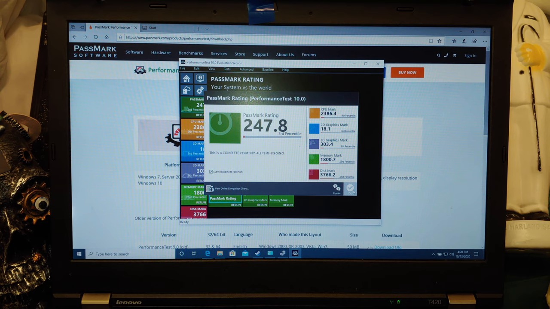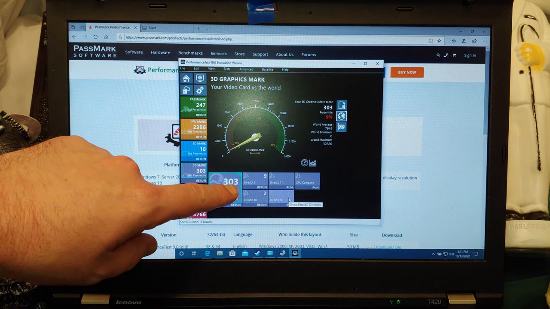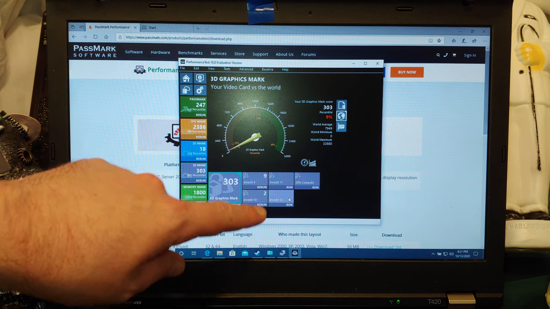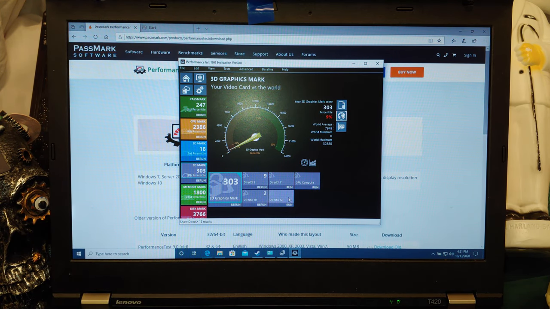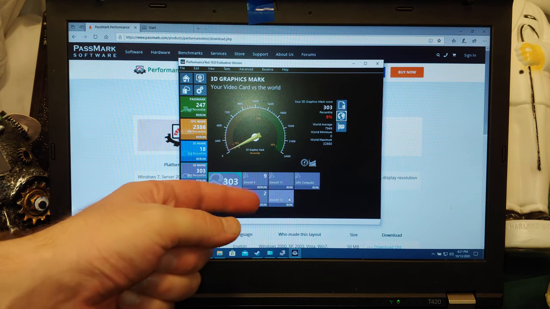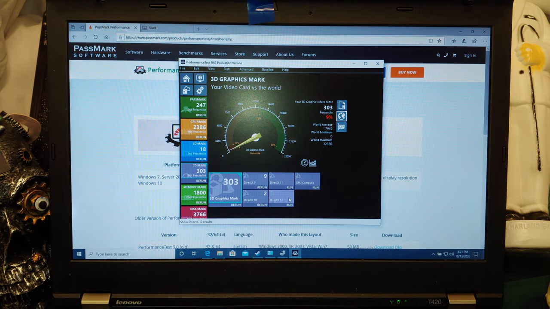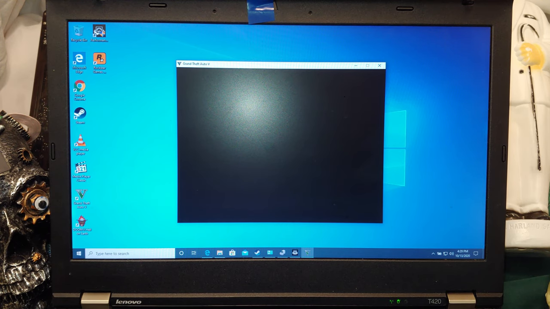Then again, that was with PassMark 9. This is PassMark 10. I have previously done these and got a score of 1300 when it was newer. I don't know what's going on here, but let's see if this thing can play some GTA 5. All right, so here's what really messed with it. Couldn't get it to run DirectX 11 or DirectX 12. Pretty sure we need DirectX 11 for GTA. Let's find out. Nope, no luck, won't play GTA.